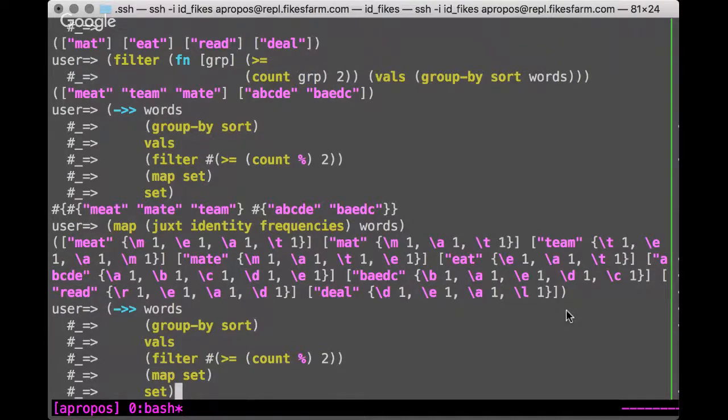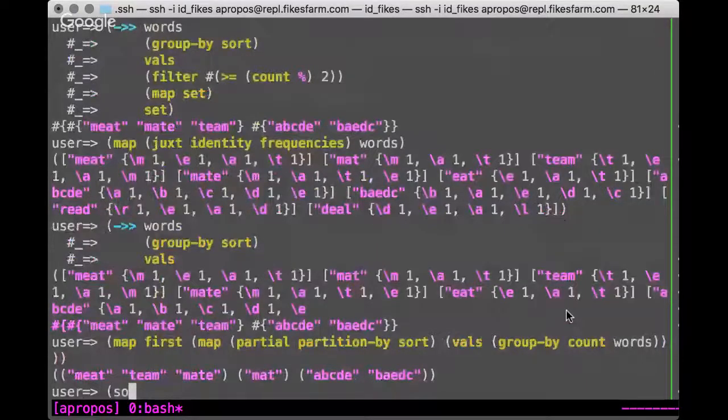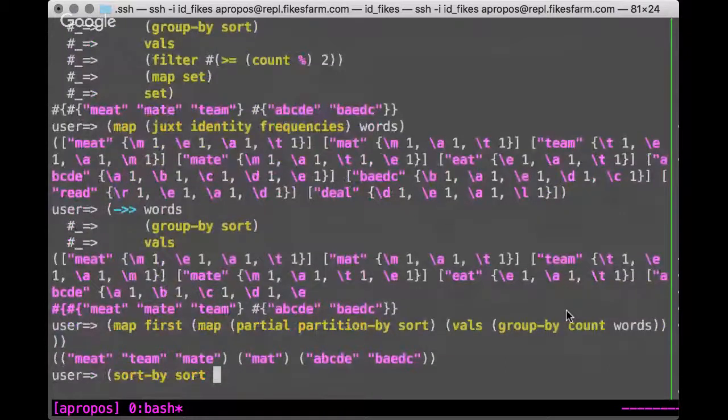I guess if you partitioned by the sort, they wouldn't work because they wouldn't be in the right order to come out in little partitions. But if you somehow could sort by sort. Sort by sort? Yeah, do that. Okay, and then partition by sort. Sort by sort, I like that for words. Weird. Oh, come on. You have to be able to do this. It's too cool. What happened?